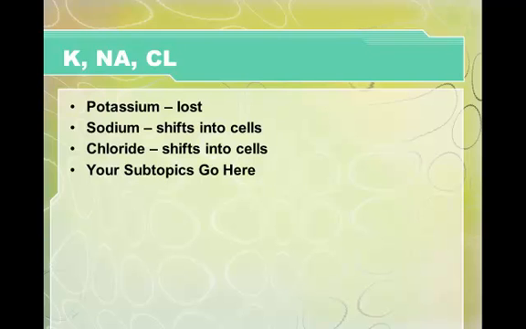Potassium is lost from cells due to catabolism or cellular breakdown. Remember, when you have trauma, you have a lot of tissue damage. As potassium leaves, sodium and chloride with water shift into the cells. The sodium pump does not function properly. If you don't remember how the sodium pump works and what it's used for, please make sure that you go back to your anatomy and physiology material and take another look at that.